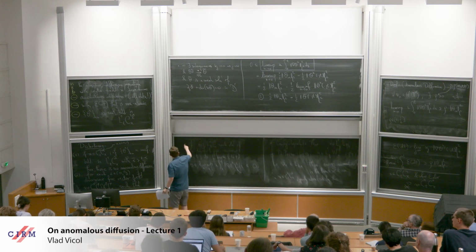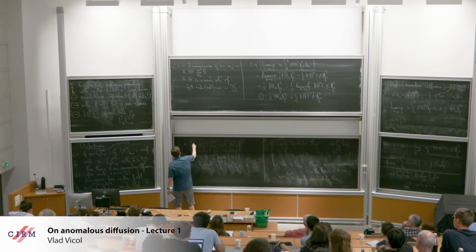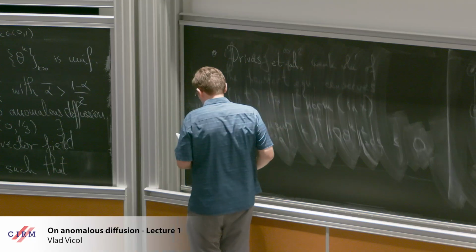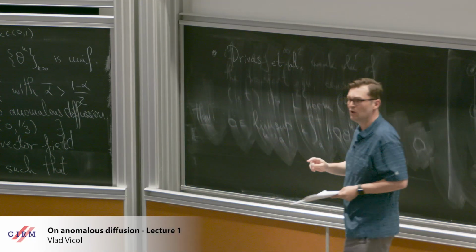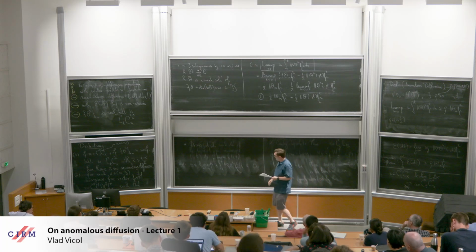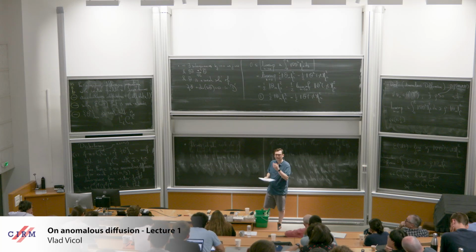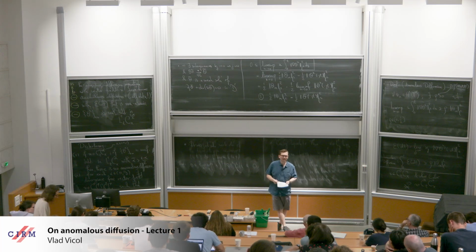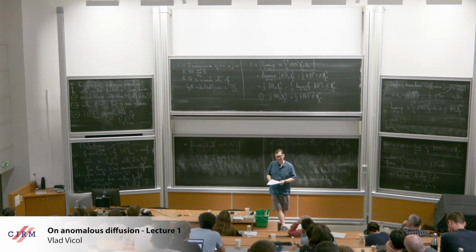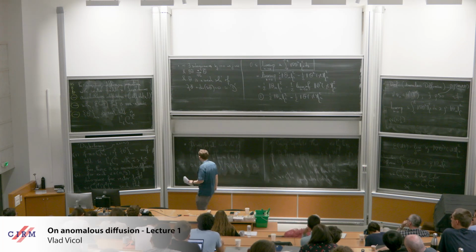So Scott and I got into this business when we read a paper of Theo Drivas and collaborators, Elgindi, Iyer, and Jeong. So there are 4 authors: Drivas, Elgindi, Iyer, and Jeong. And in this paper from 2018, I guess, they gave an example of a deterministic vector field, which is C alpha in space for alpha less than 1, and for which anomalous diffusion happens. And this is how they did it.